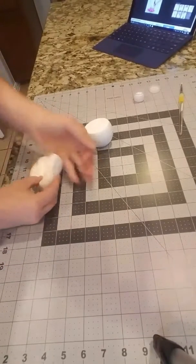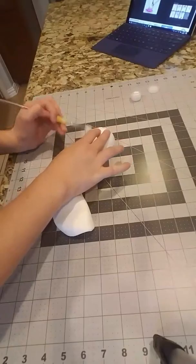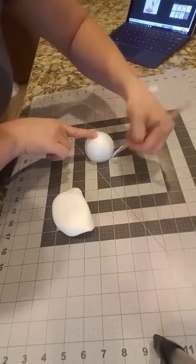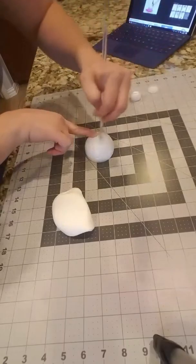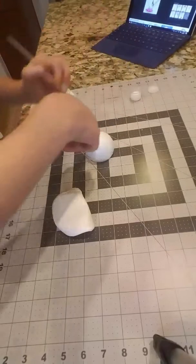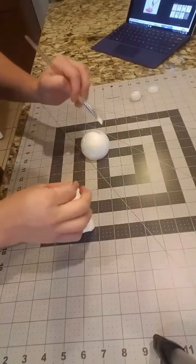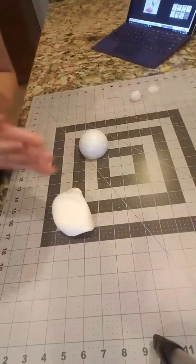So I'm just kneading my gum paste now. I am going to place this upside down. I'm going to douse it with some gum glue. You really can use anything. I'm going to be totally covering this and it's going to just dry to itself. You can use shortening, piping gel, whatever. Just putting something to make it a little sticky.